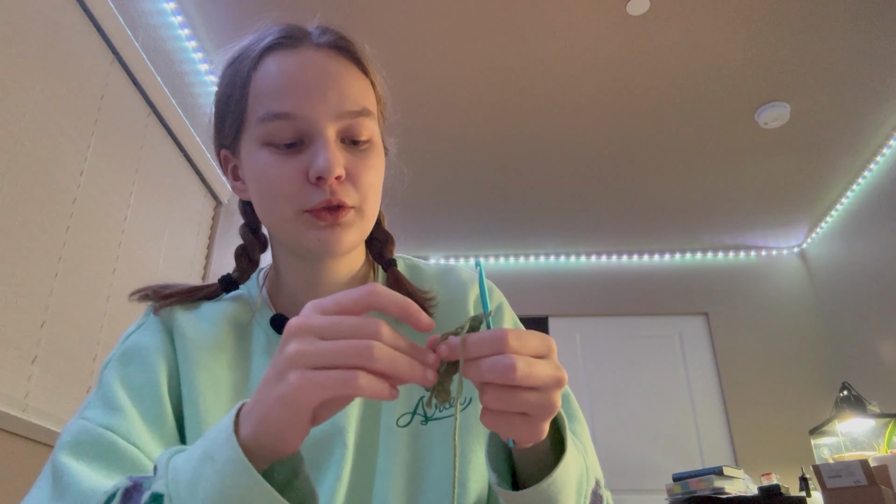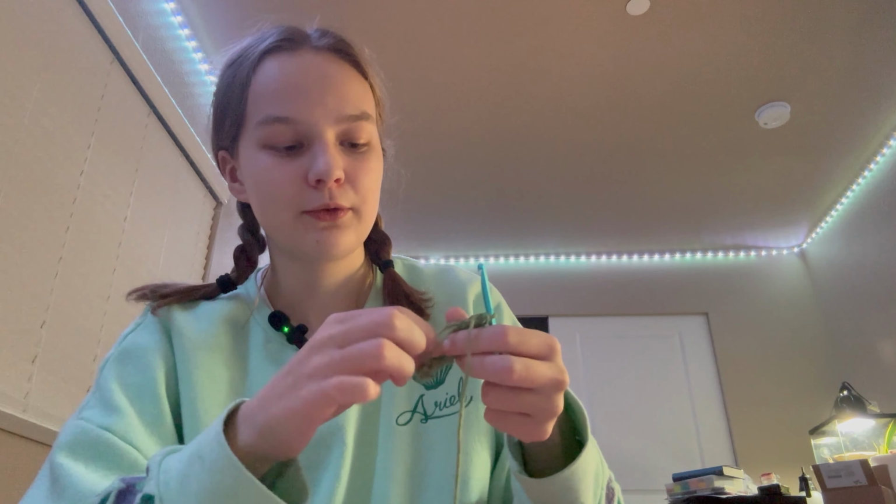Then you are going to do a double crochet into the magic circle, another double crochet, a triple crochet, or a treble crochet. I call it a triple crochet. It's a treble crochet, I apologize. Then you're going to do three more double crochets, another treble, three more doubles, another treble, three more doubles, and the final treble. It's going to look something like this, maybe a little bit bigger, maybe a little bit smaller. And then you're just going to pull your magic circle tight. I have two little loops that I need to pull, so let me figure out which one is first. I think it's this one. Yes. Pull that. Then it looks like a square except it's got a little hole in it.